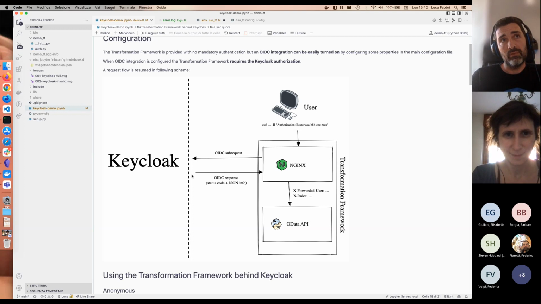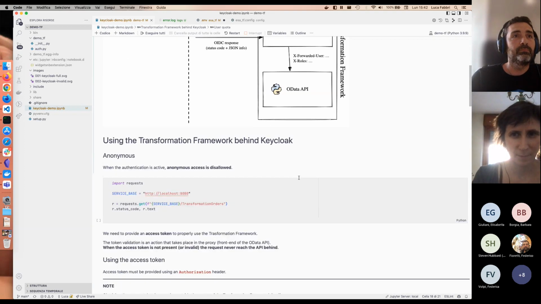If the authorization is successful, the request is then routed to the real, let's say, OData API in the upstream of the Nginx proxy.